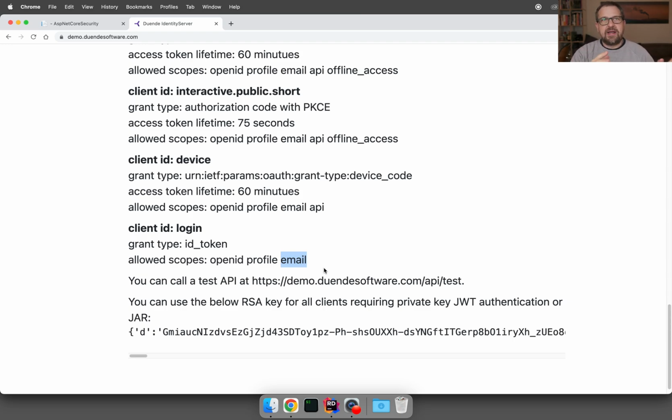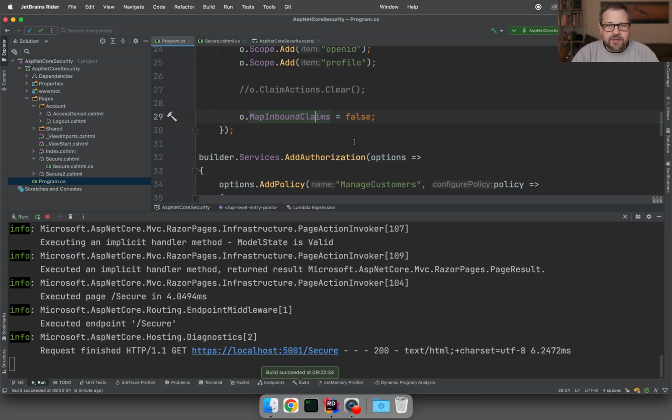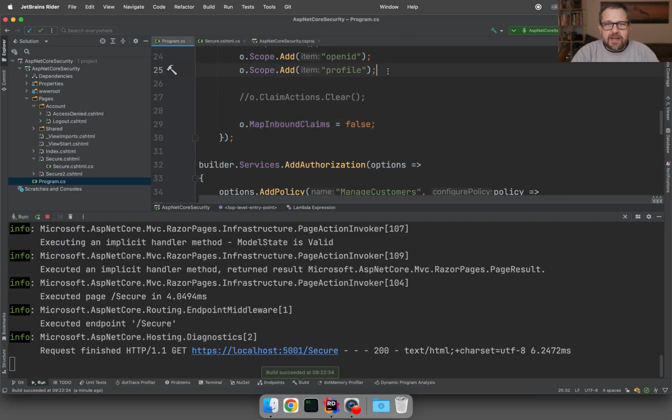So the OpenID Connect spec distinguishes between profile claims, which are typically display things, like, as I said, first name, last name, things like that, and email, which might be sensitive data or something that you don't want to expose to every client application. So by default, they recommend separating email and also the postal address, for example, from profile claims. But since this server supports that and it is allowed for this client ID, we can try and see what happens if we ask for the email claim.